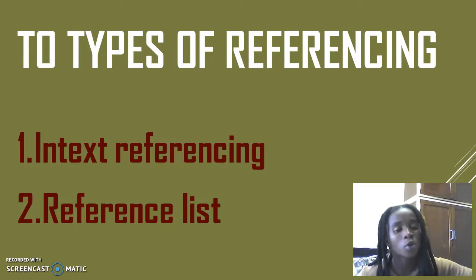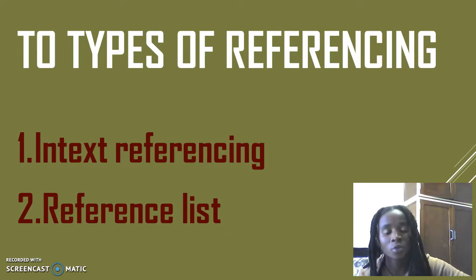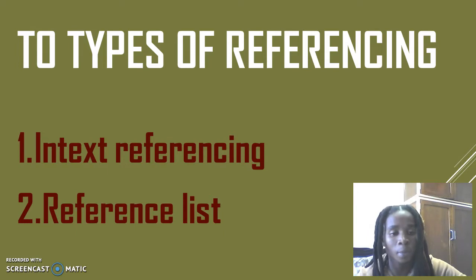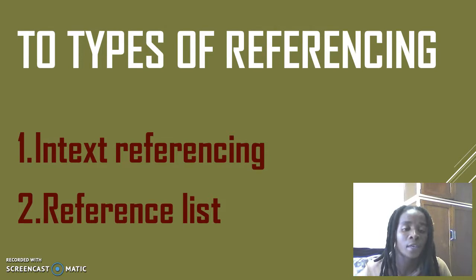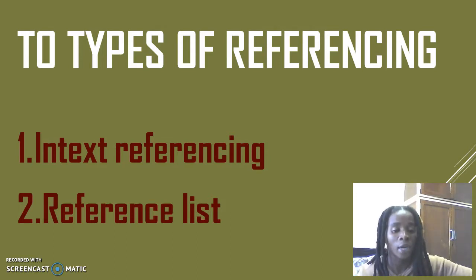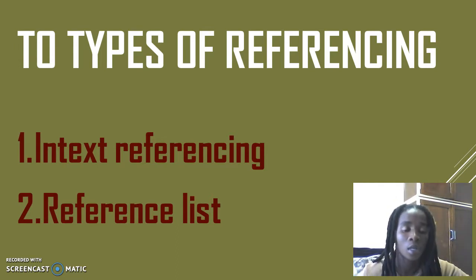But now, when you go to the reference list, the very same book, you're going to write it down in detail. Meaning you're going to write the surname of the author, his initial, the name of the book, the year of which it was published. If it is an edition, you write it down, the town where it was published, and the publishing company. You write all those things down. It can be a book, it can be a journal. When you write it on an in-text referencing, you take the name of the author, the page number, and the year.